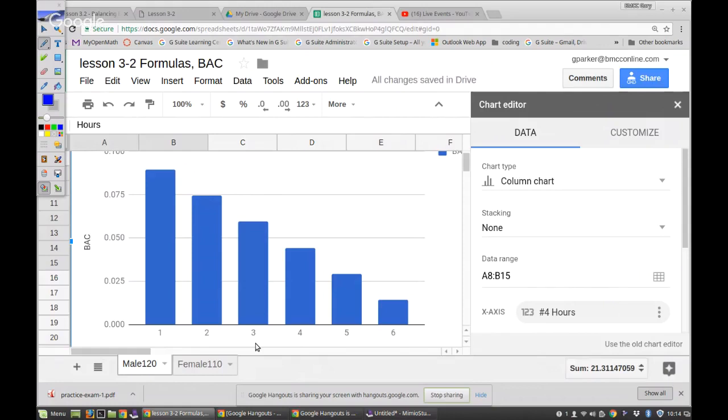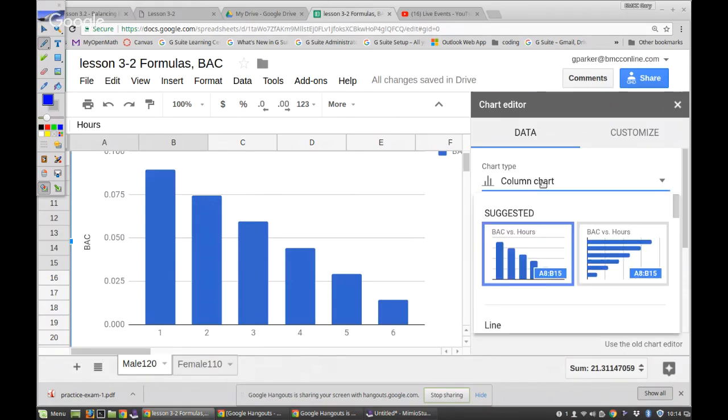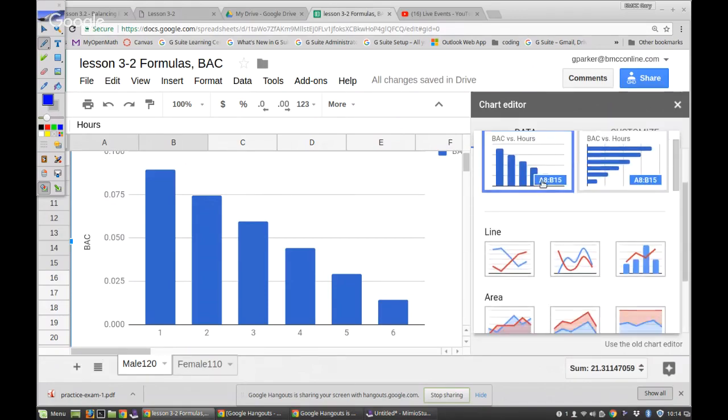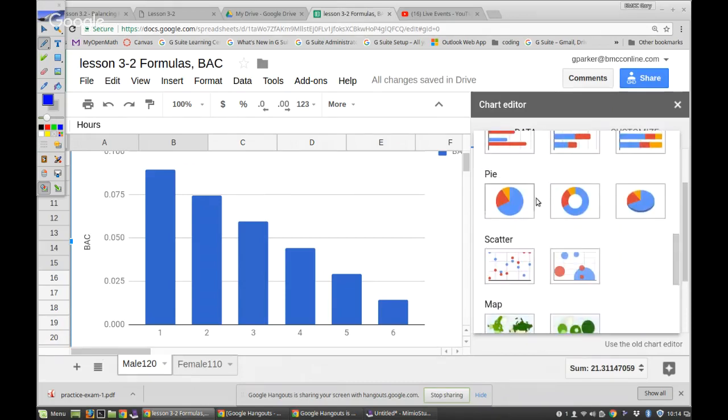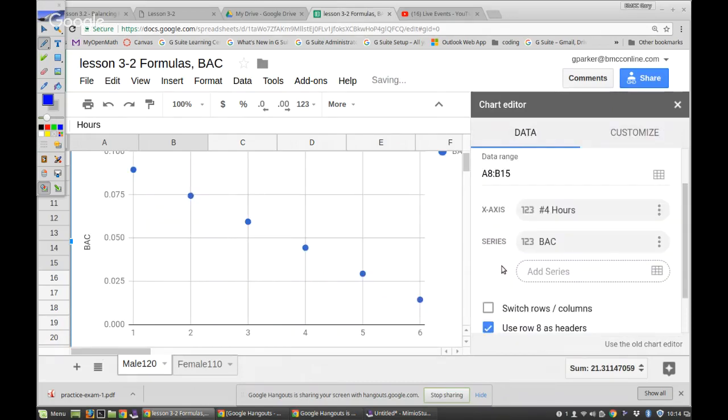I'm going to do that in 2 different ways. One, we could look at the table and try and guess at it. And we could also use an equation. So let me get my chart in there, and then we'll do that one. Google picked a column chart. Excel will probably pick a column chart too. For the kind, I want a scatter plot. And then it just plots those points nicely. So we can see that straight line we had yesterday.